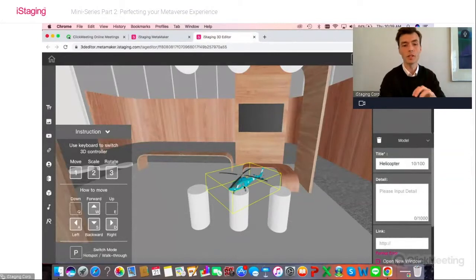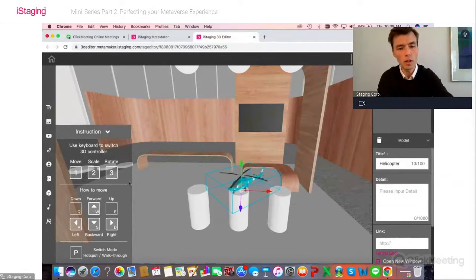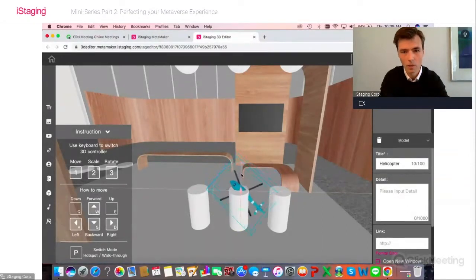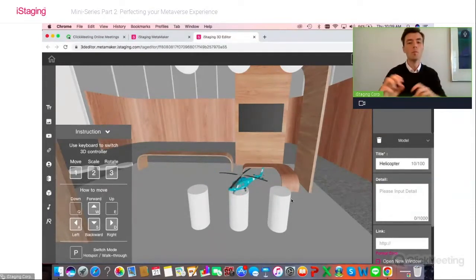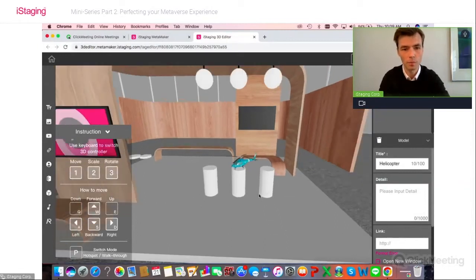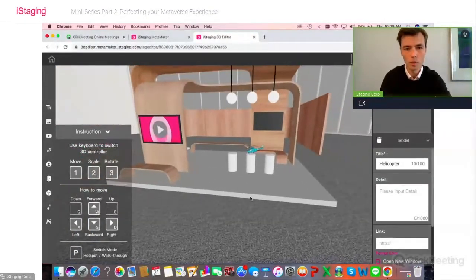And rotation is basically rotating it by selecting it again, choosing number 3 on your keyboard, and you can then see. Let's see if I can do that right here. You can see that I can rotate the model along the axis red, blue, and green, and even yellow again. So those are great ways of basically moving all your visuals in your space. Now I'll move back a little bit. Here we go. Perfect. Okay.